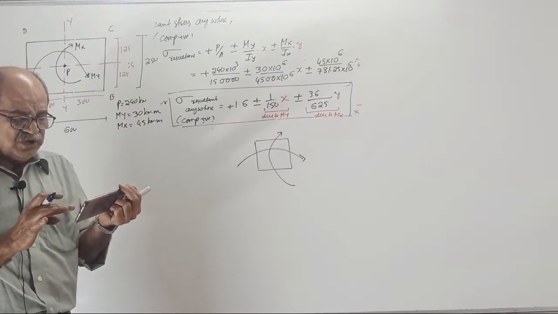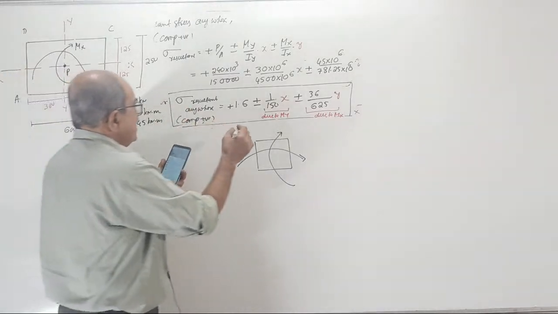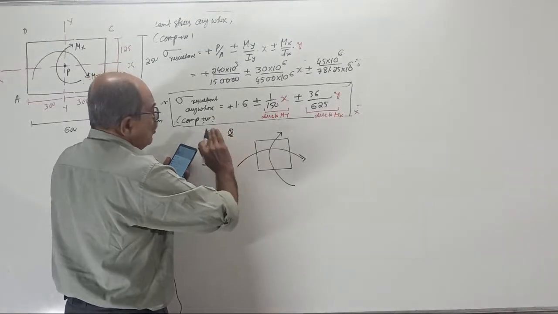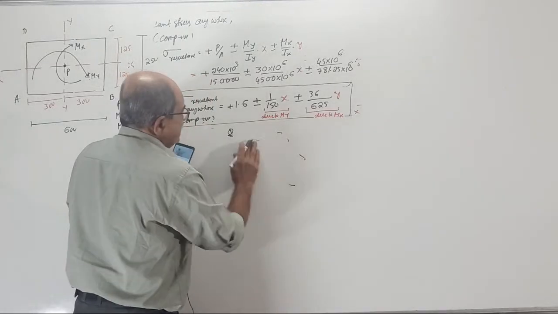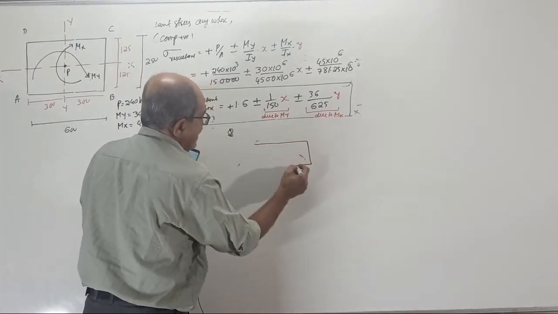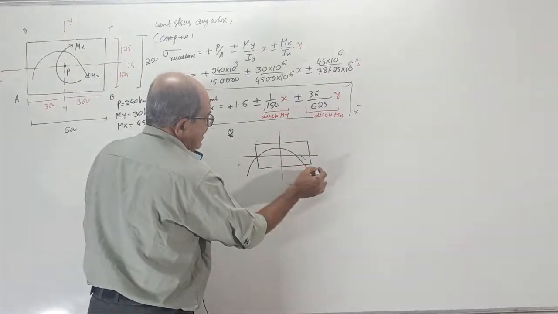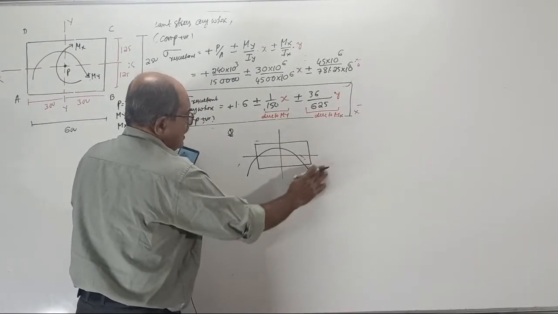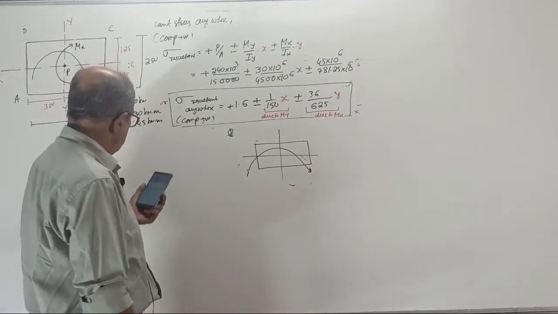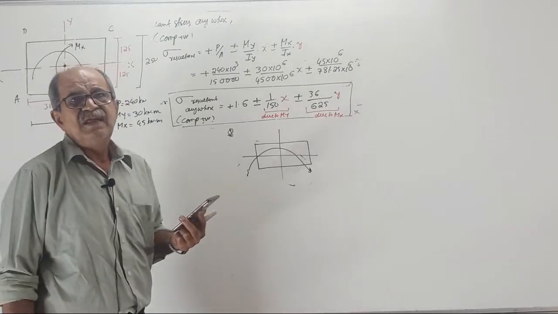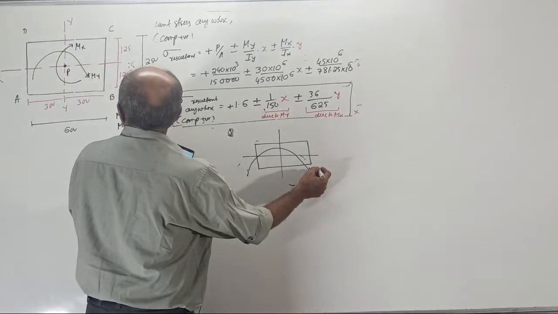I already told you, you should observe correctly. I cannot remember all the values. Tell me, in the original question, how much I told this way? Tell the answer. The cross section was actually this way. Longer side and shorter side I mentioned here. Then in the question, I gave one M here. How much I gave? Tell me, in the original question, how much I gave? I think most probably it is interchanged. If it is interchanged, we cannot do anything. It is your mistake. 45. See, this I gave as 45.